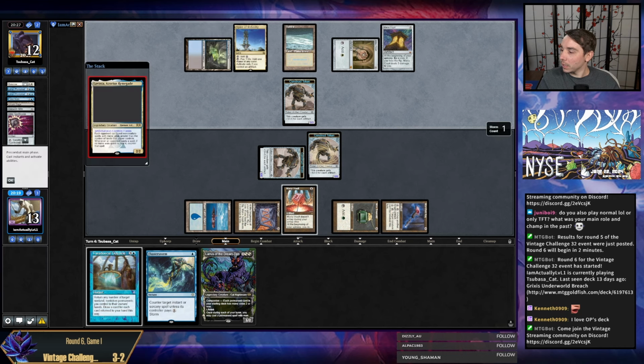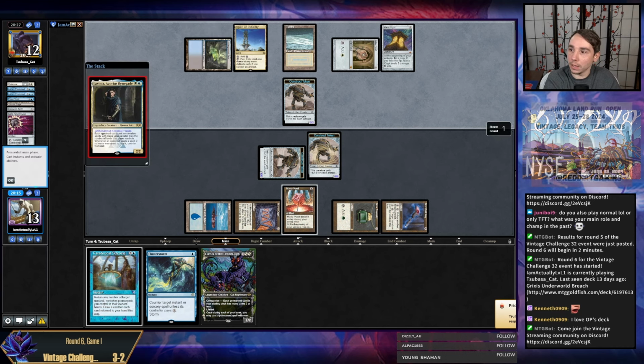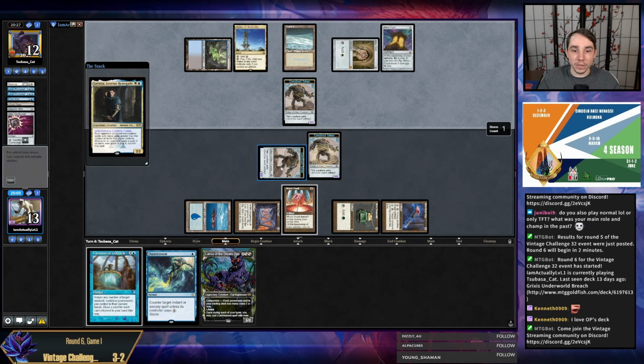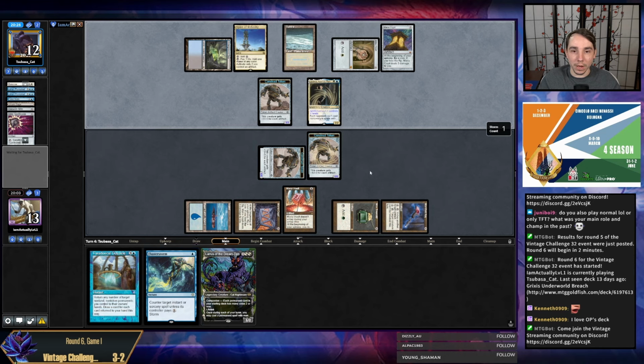Maybe a Sheoldred deck. A Lavinia. Wow, that's going to mean I have to find a... Oh, actually, it's probably a Sprouts list, if there's Spire of Industry. Okay. Lavinia is really nice because I don't have a Dress Down right now. I can't even cast my Dress Down. Lavinia is a super good draw.